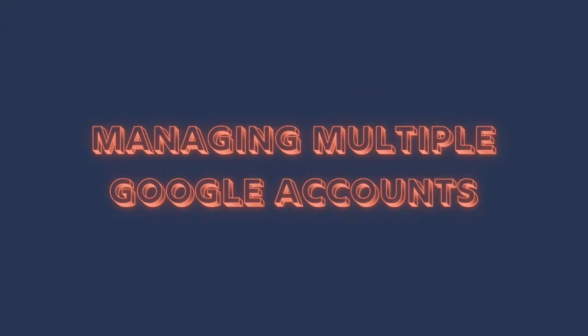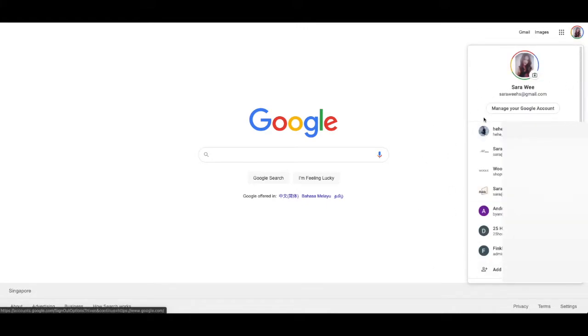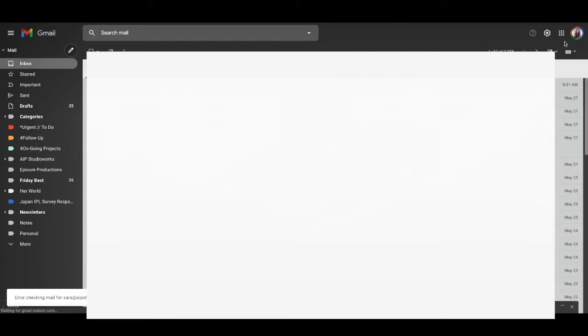Regardless of whether it's for work, a spam email account, or simply multiple free online cloud storage accounts, almost everyone balances more than one G Suite account nowadays. They are a pain to manage, especially on laptops and desktops, both of which do not have native Gmail, Google Drive, or calendar apps. If you're looking for easy and efficient ways to manage your multiple Google accounts, just keep on watching.